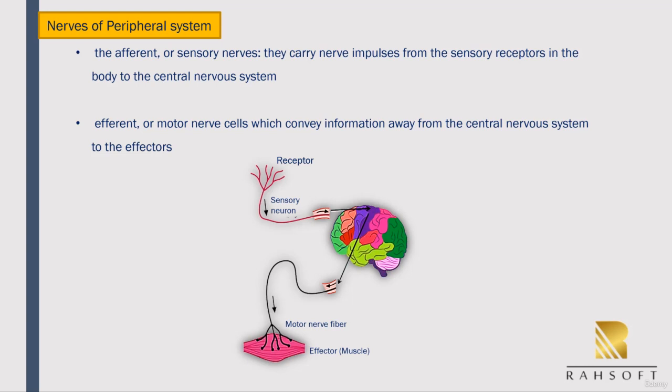So first you have the afferent or sensory nerves that detect something within the body. They take that information and run it through an electrical pulse back to the spinal cord and the brain to help give a response back. Once that response has been made within the brain, it is then sent through the efferent motor nerve cells, which will then convey that information to other parts of the body and help create a response. And that is basically the gist of what goes on within the peripheral system, as well as the rest of the nervous system.